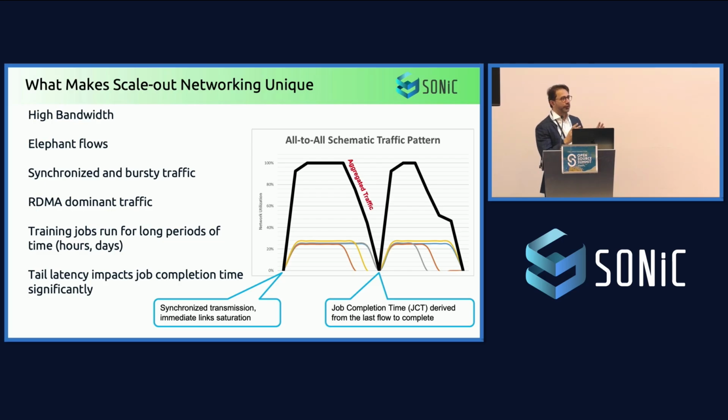Point number 1: in this GPU to GPU communication within the data center, you have a small number of flows because you have a limited number of GPUs, but you have very long-lived flows, and they are very high bandwidth flows. So what is lacking there is entropy. What is lacking is variety in the application. When we apply a traditional networking model here, we will struggle because we will not be able to load balance this traffic properly.